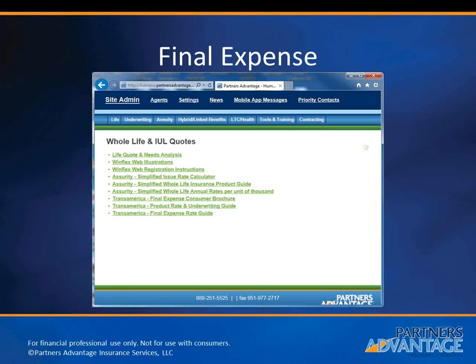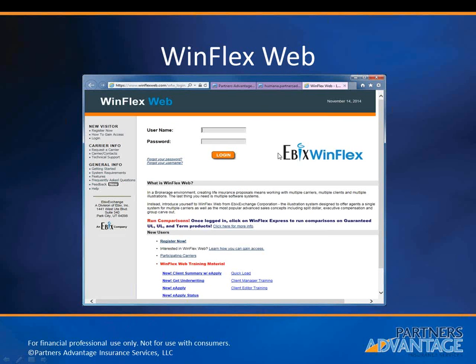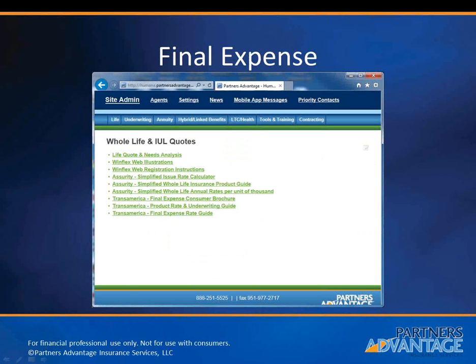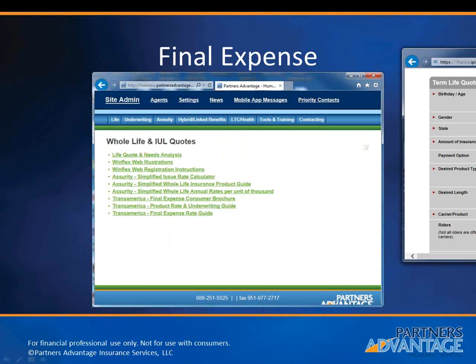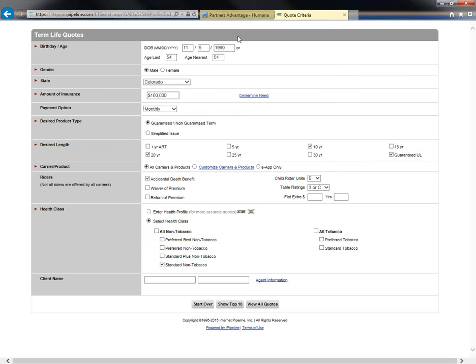They're very, very competitive in that, but Transamerica is going to be a little bit more liberal in underwriting, and again goes to age 85. You can also go to their product guide and underwriting guides. We have that available too. So let me do a real quick calculator here. Let me see. Well, I didn't want to get to that. We'll go back. Let me see if I can share with you real quickly.